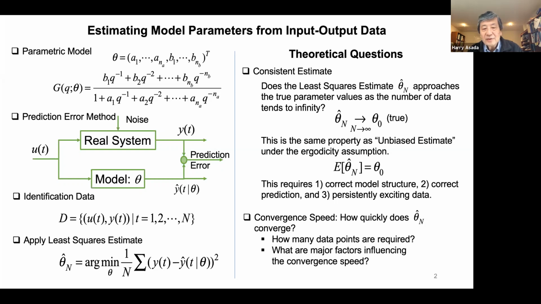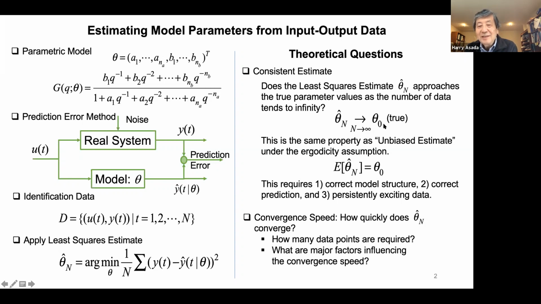In the statistics area, it's called the unbiased estimate. Now, what we'd like to do is collect the data, a total of n data points created from experiments or simulations. And the question is, as you extend n to infinity, are you guaranteed to reach the true value? Of course, for a finite number n, depending on the samples, you get a slightly different estimate theta_n. But as you get more and more data, are you guaranteed to reach the true parameter values? Is your effort to push to infinity worth doing? Otherwise, no need to work too hard, right?